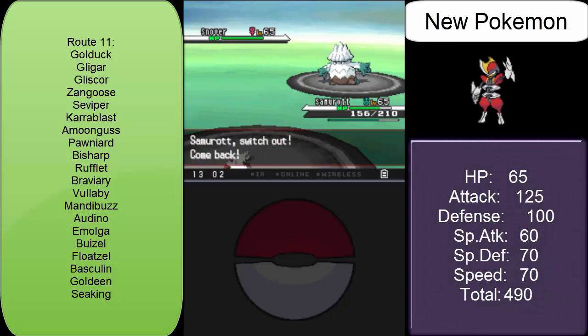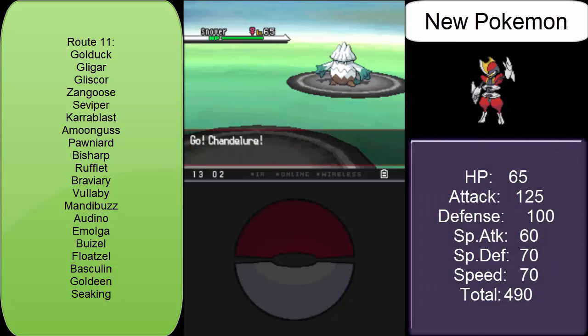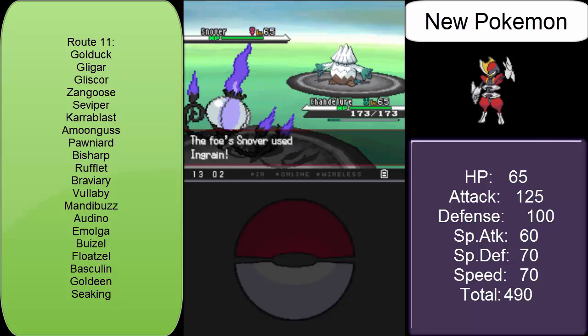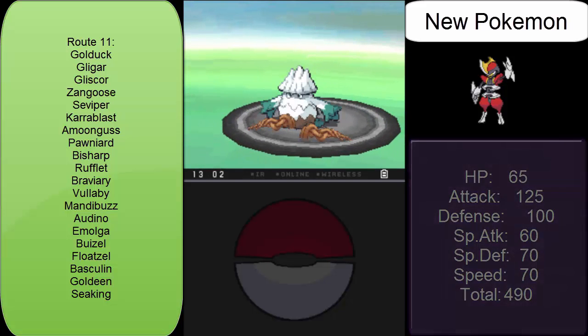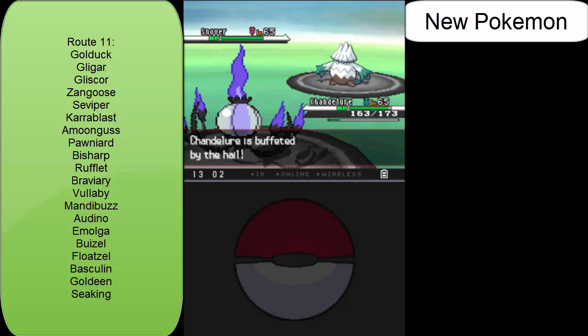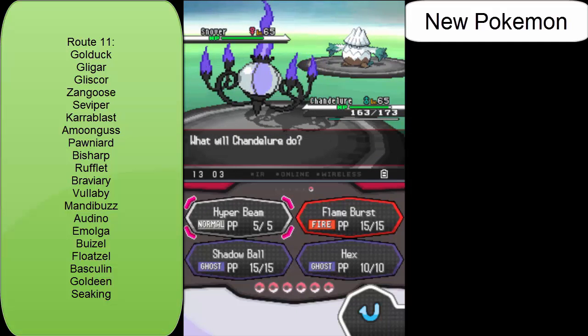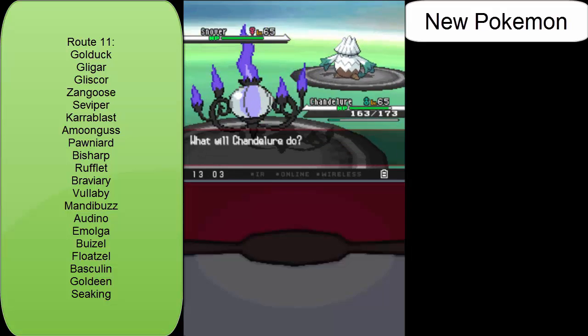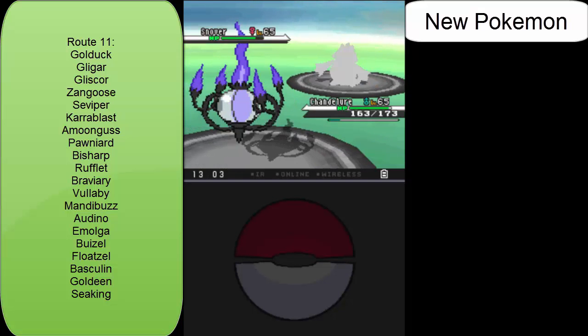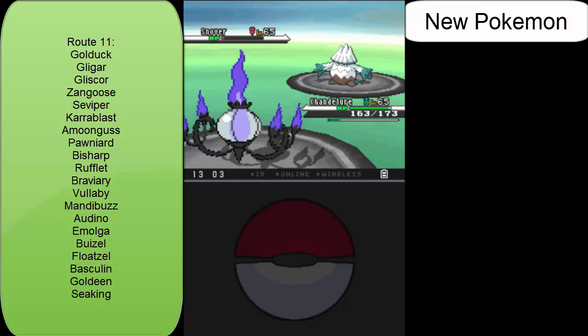Bisharp is a Sword and Shield Pokemon. It's great with physical attack and it's also decent with physical defense. This is a Dark Steel type, meaning it has a lot of resistances. Even though it has just a few weaknesses, it does include a double weakness to fighting attacks. But hey, Bisharp's a good Pokemon to have.